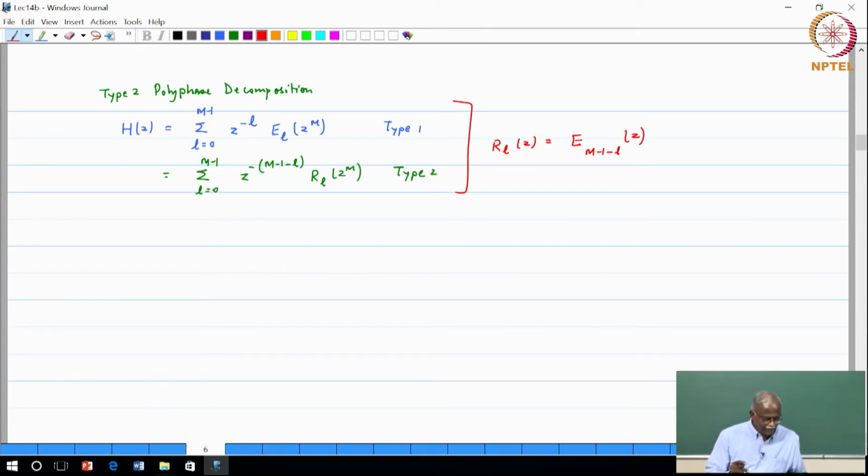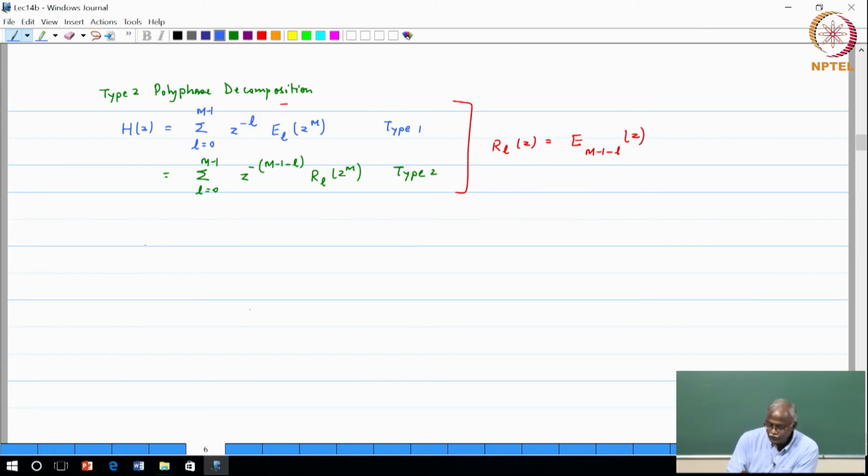Okay, and now probably the question on your mind is, what is the reason for even introducing the type 2 polyphase decomposition? I will answer that when we start looking at the structures, and it will become obvious why we have to do this. Now, before we go any further, I would like to draw a type 2 filter implementation just for visualization, and again the reasons for using type 2 will become apparent once we start doing that.